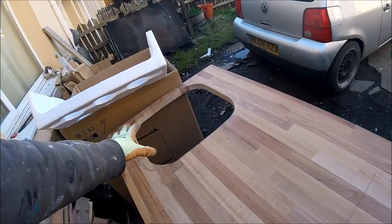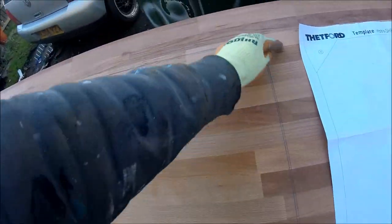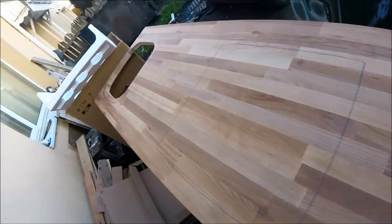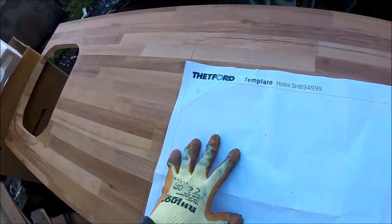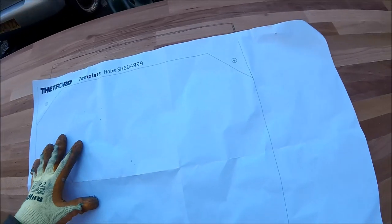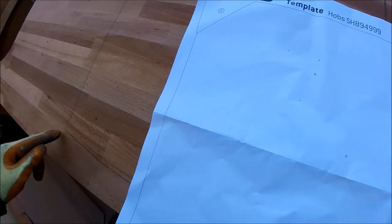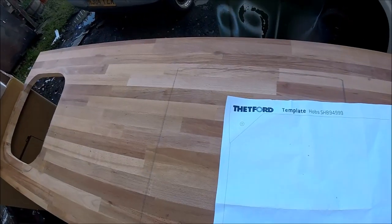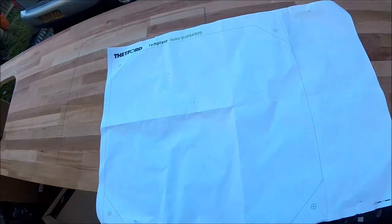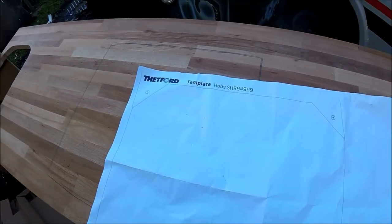Right, so I've got the hole cut for the undermounted sink, so now I've made some markings out for where the 50 centimeter kitchen unit sits, and as you can see the wind's trying to blow it away, but I've got a Thetford template here for the hob, so I'm going to cut this template down, get it lined up and get this square cut out for the main 50 centimeter hob as well. Then we'll be able to get the worktop back in and start getting everything fitted to it. So I'm going to get these markings for the template done and get this cut out now as well.